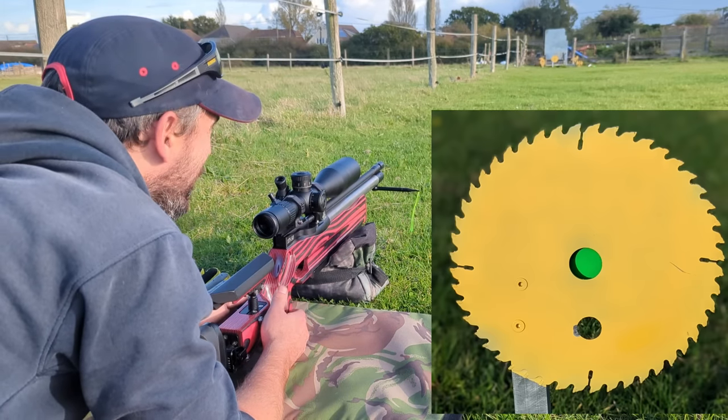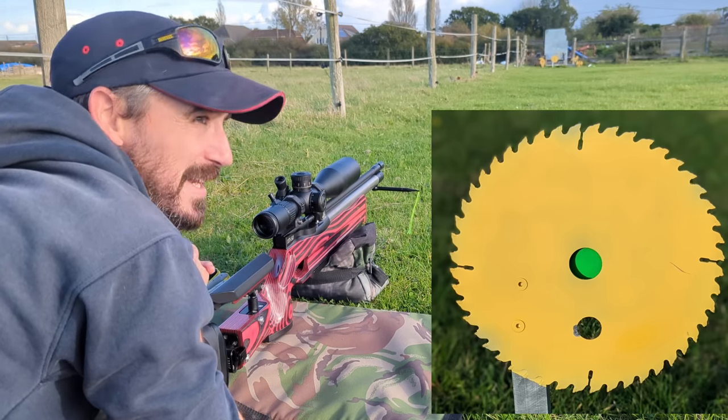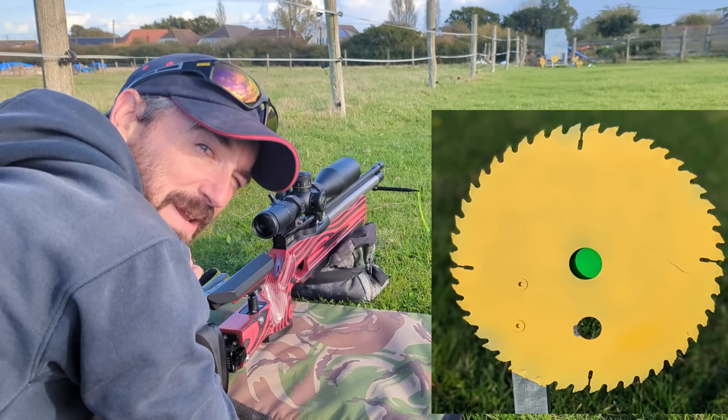Pretty cool. You all said you wanted a resetting target after the old pellet catchers, so I thought we'll have a little go at it. It's turned out brilliant, so I'll get the footage up now.